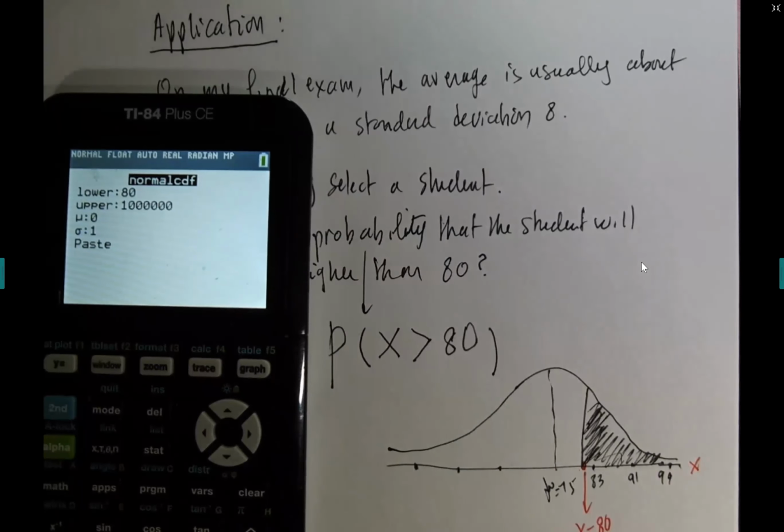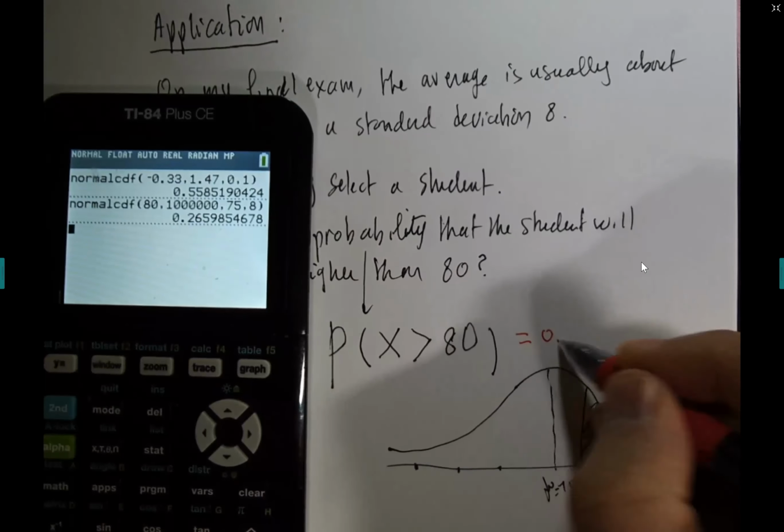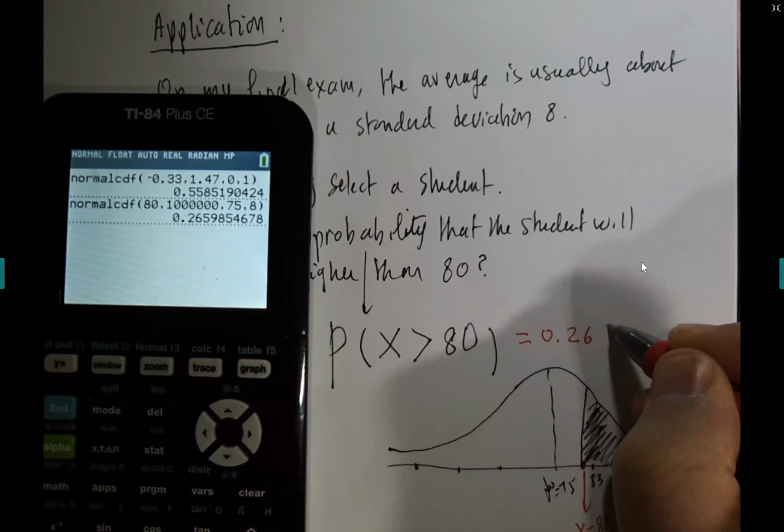What's your mean? That's the only difference between z and x. We have a mean and we have a standard deviation. It's not a probability of z, it's a probability of x. So you have to put the raw mean and the raw standard deviation. What's the mean here, guys? 75. What's the standard deviation? 8. And then paste. You see the difference, guys? Instead of the 0, 1, you just put the actual mean and the actual standard deviation and then hit enter. And that's that chance. So the answer is 0.2660.